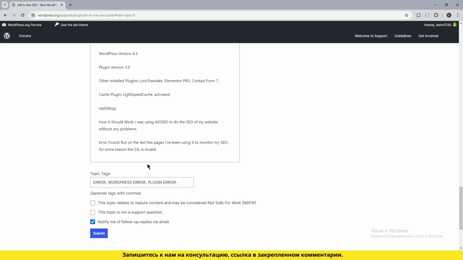But before that, I will ask you to be very careful and always write this message in English, because English is the most used language throughout the world and the main language used on the internet. So whenever you write some type of message like this, to facilitate and speed up the entire process, write it in English. Okay, you can submit now. You will have contacted their support directly, and that's it. You just need to wait for them to respond.